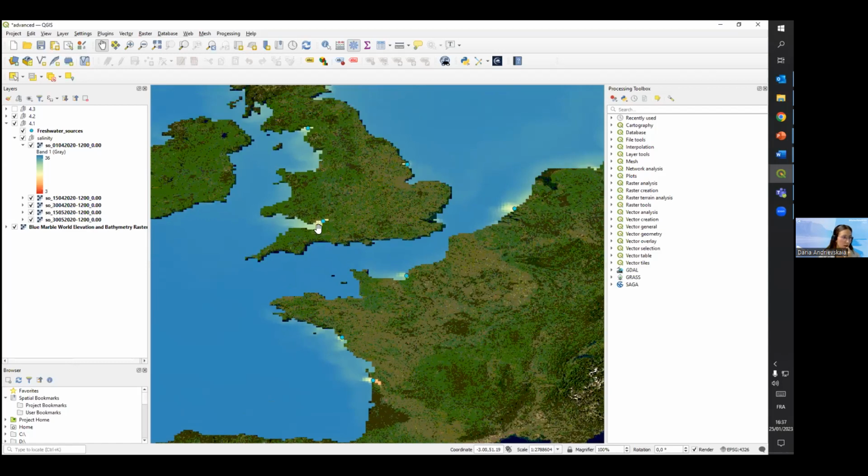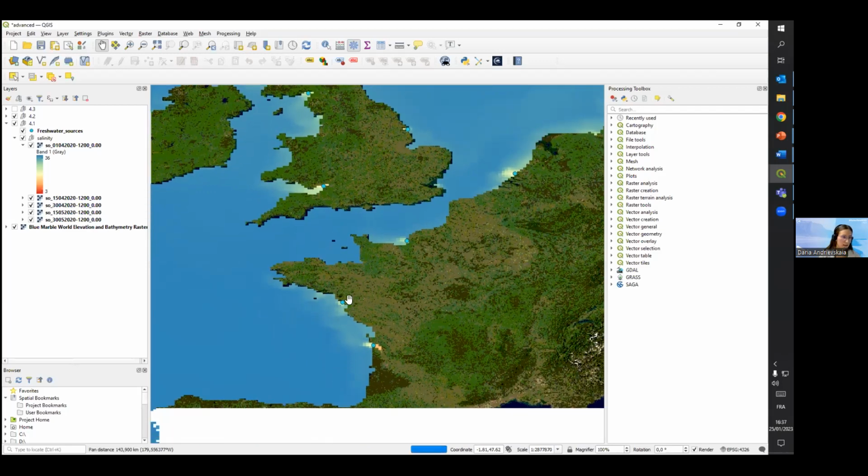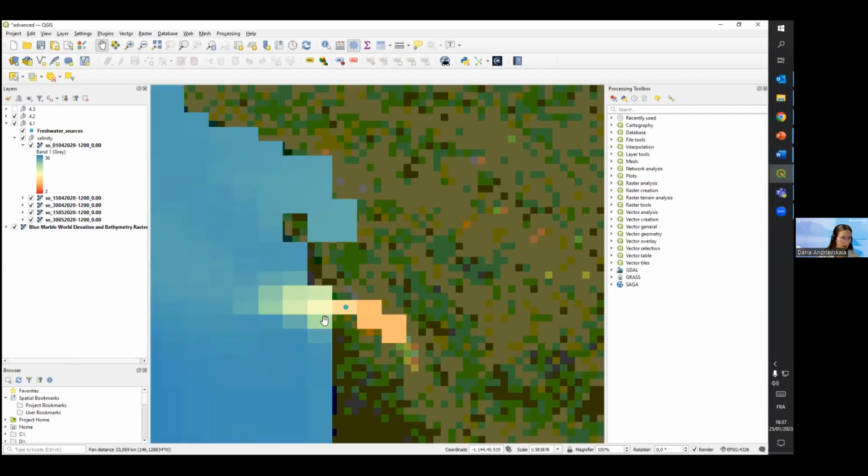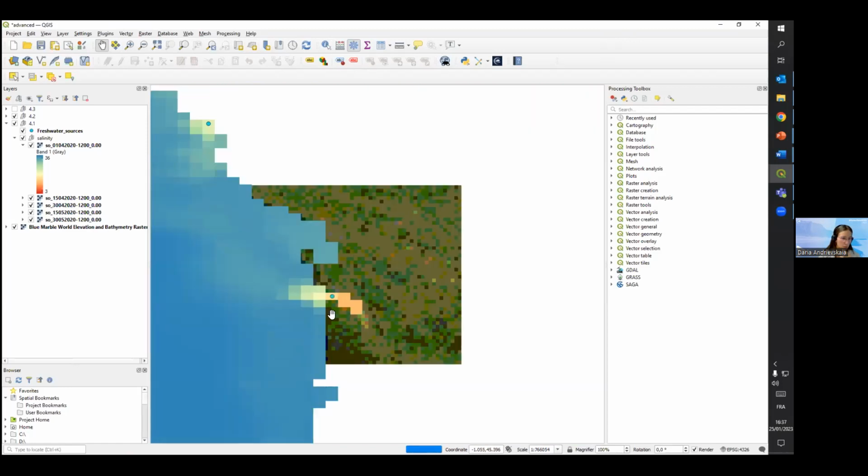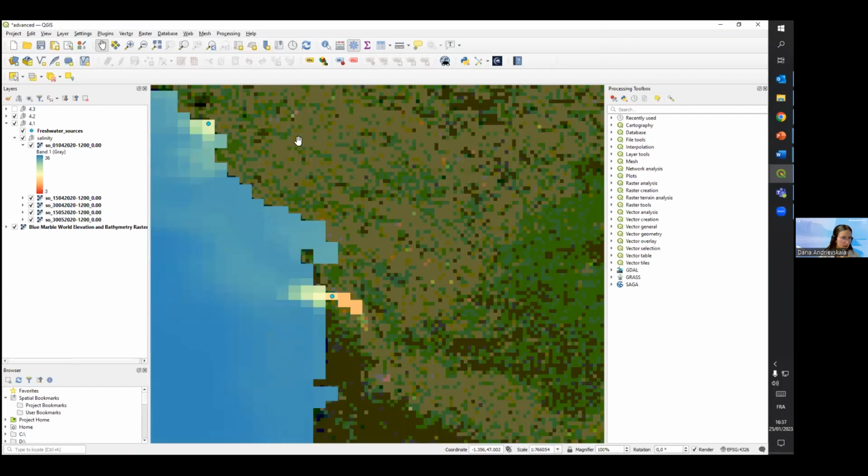So what we did is manually add points next to the least salty places. For example, here, to see the information about the points, there's a little icon with a cursor and a little eye on a blue background, if I'm not mistaken. You can click on it. It should be somewhere here. I cannot access it because of the Zoom panel.